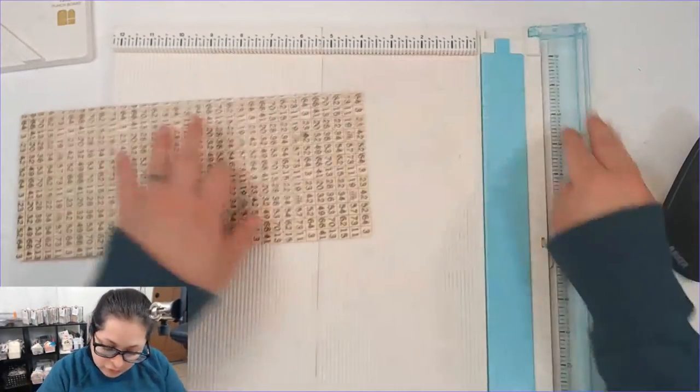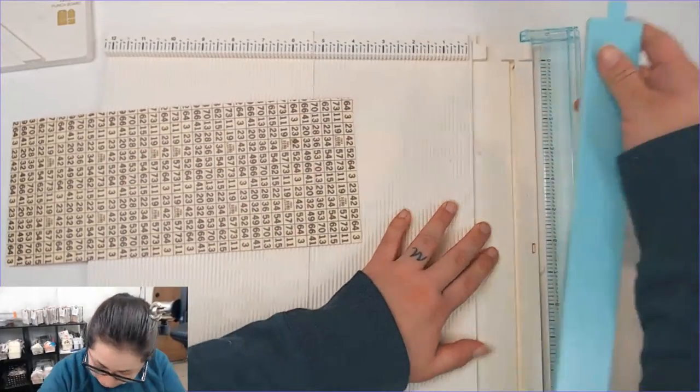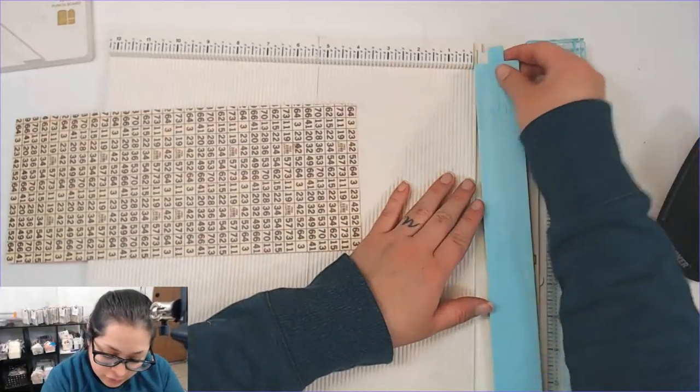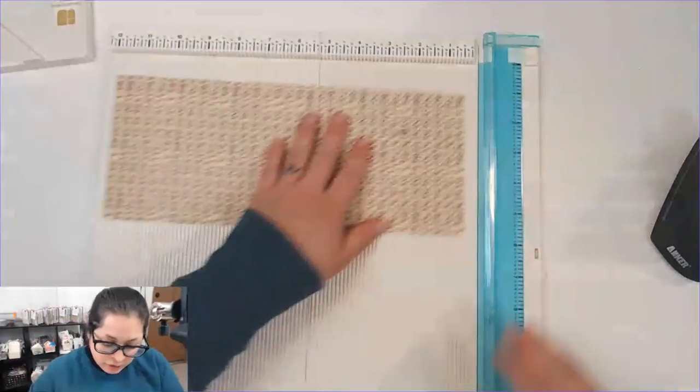So, what happened here? What is going on with my board? Okay, so trim and scoreboard. Maybe it goes this way. Okay, that makes more sense.